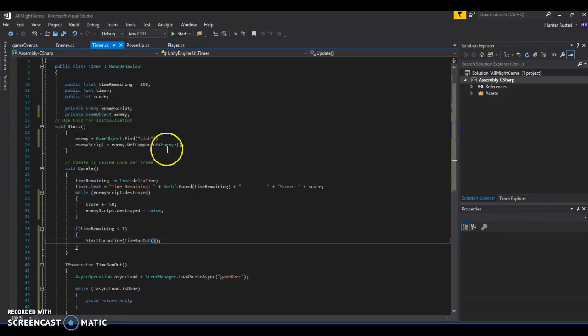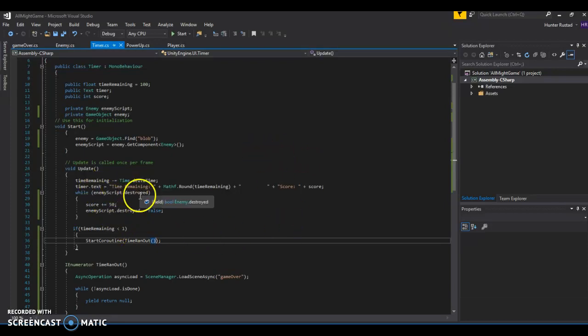Here's the enemy script. We got that because when you destroy the enemy, it adds to the score. And here's just getting the enemy script. Here's the update, time remaining minus equals Time.deltaTime, just a rundown of the time from 100 down to 0.